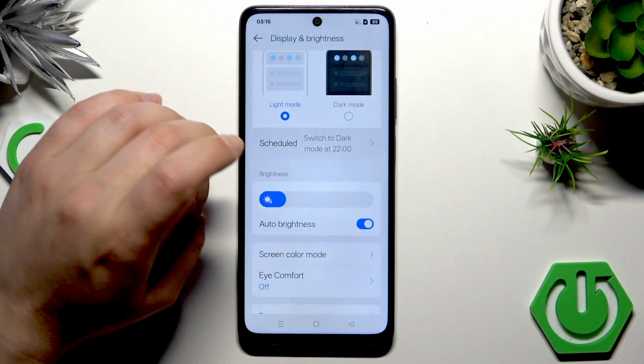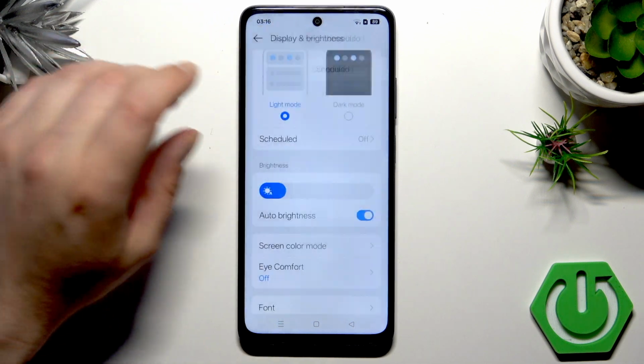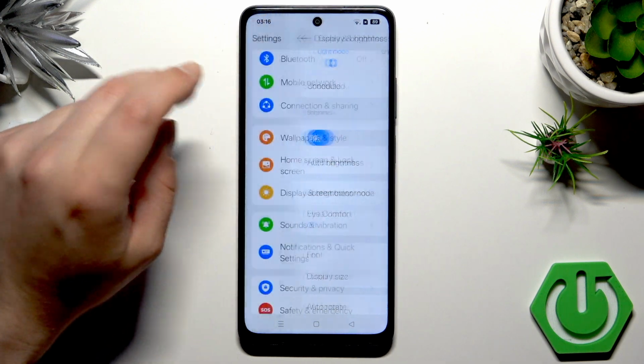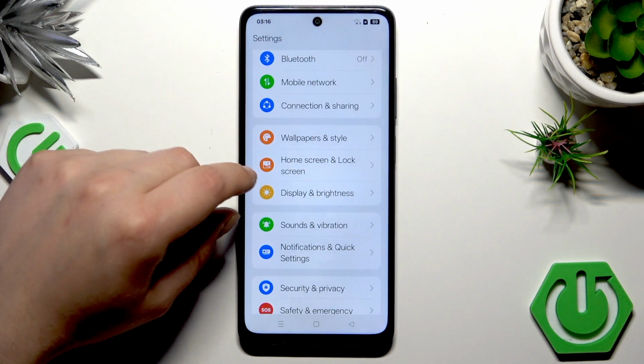So I'm gonna disable this option because I like to switch between these two options manually from the settings. After that I'm gonna show you some other important stuff.